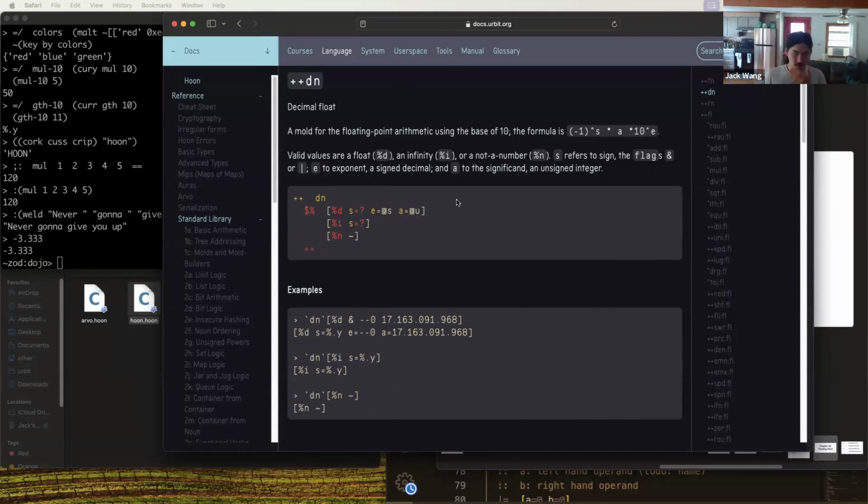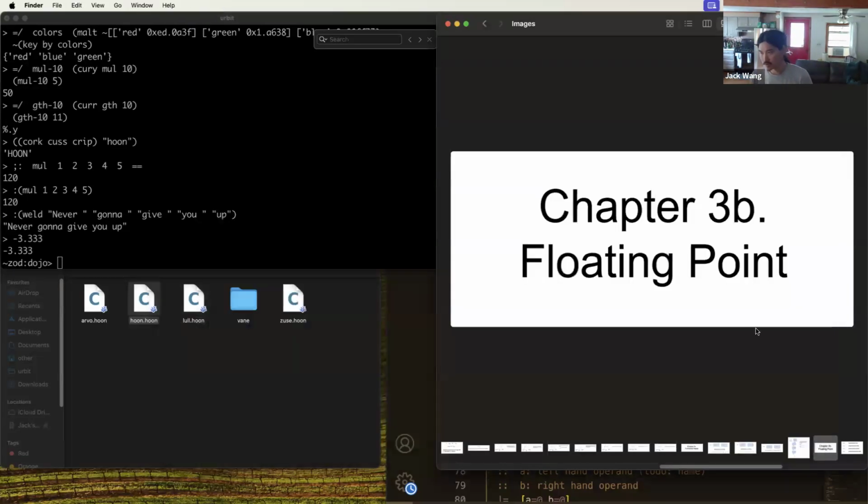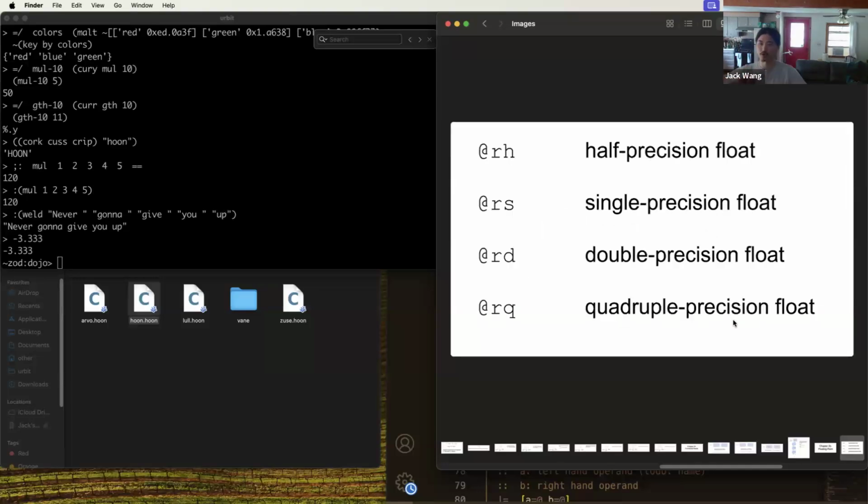However, there are ways to represent floating points as single pieces of information, and those are these four auras right here. The auras that start with pat R are going to be your floating point auras. Pat RH is going to be half precision float, which uses 16 bits of information to represent a number.